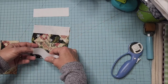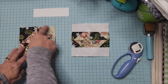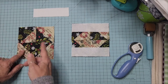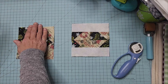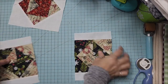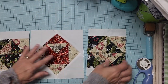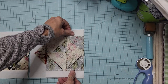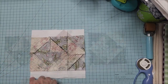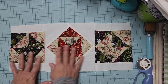Attach those strips to the top and bottom of the outer envelope squares. Be mindful of which way your envelope is turned — make sure it's going the direction you want. The left envelope angles towards the left and the right one angles towards the right, so sew the strips to the top and bottom accordingly. We have our side strips sewn on and pressed open. Now attach one to each side of the center block at the machine.